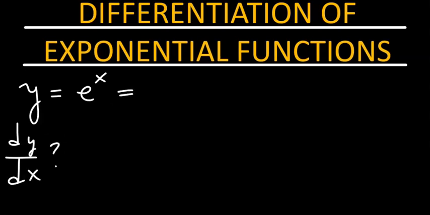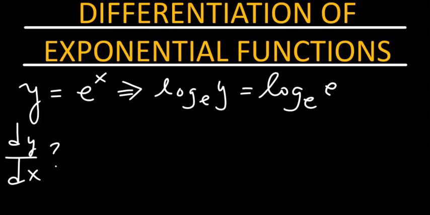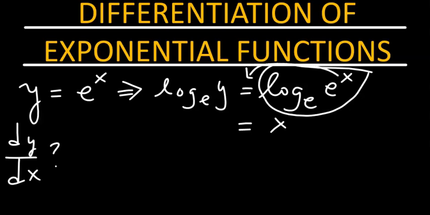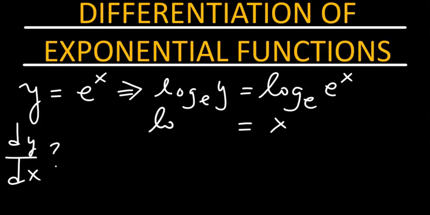The first thing to do is to take the logarithm of both sides. So the left-hand side will simply become log y, and the right-hand side is log to the base e of e^x. You see the right-hand side, log e^x, is quite simply x, because when the x goes to the front, what is left is log e, and this is 1. So x simply becomes log to the base e of y.